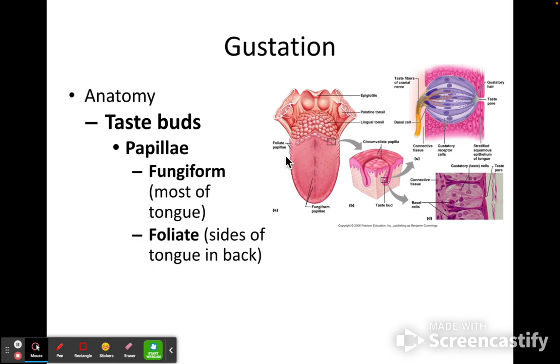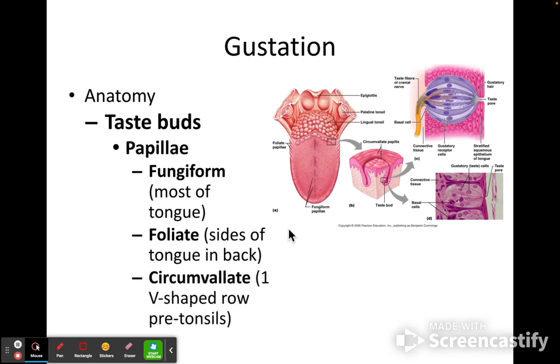If you can see where my cursor is, they almost look like little tiny slits. So they're at the very back of the tongue before we hit all of these bumps at the way back of our tongue. The last type of papillae would be a circumvallate, and there's a small row of these at the very back of your tongue that sort of divides what we think of as the majority of our tongue from these giant bumps back here, which I'm going to talk about in just a second. So you have one row, they're kind of like an upside down V shaped, and they sit right in front of the big bumps in the back.